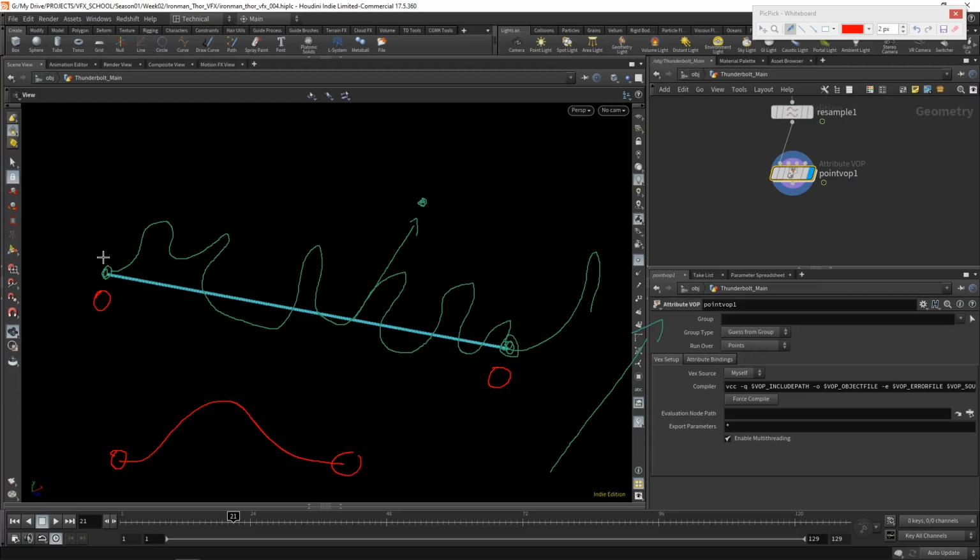We'll have random vectors generated for every point, but these vectors are going to be multiplied by this gradient, okay? Meaning that this vector, even though it was generated with this size, is going to be multiplied by 0, so the point is going to stay here. Here the vectors were generated with a certain size, and they're going to be multiplied by 1, so the offset is going to be of that intensity, and so on and so forth. So this is just a quick review of what we're going to be doing.